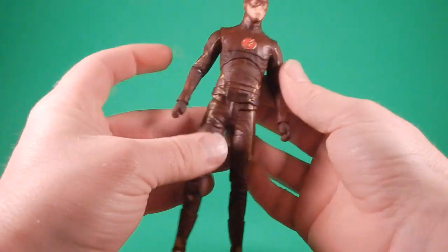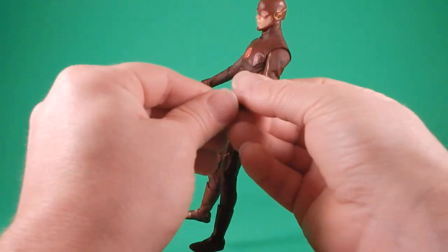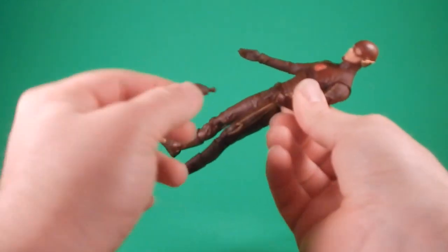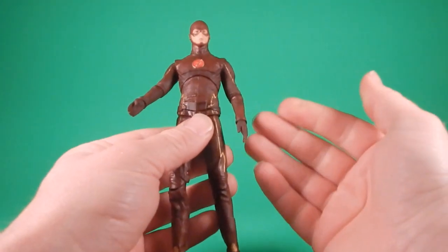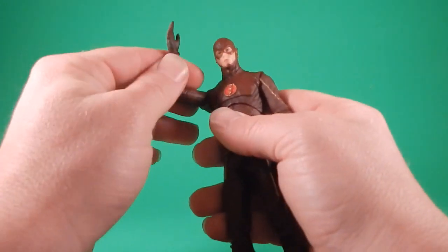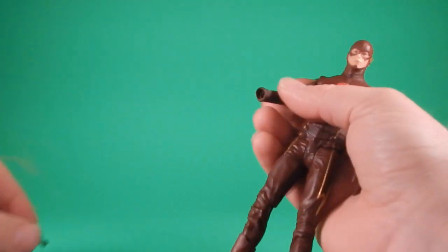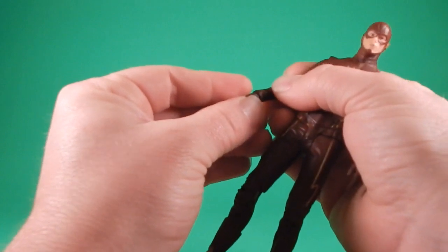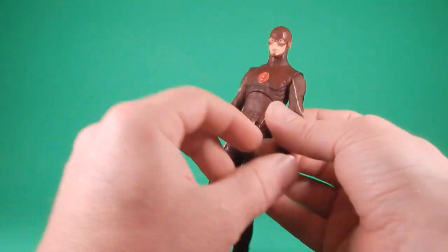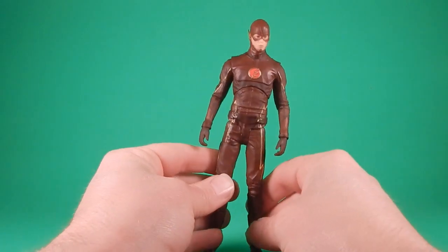For accessories: he comes with the fists, and you can change him out. He comes with flat palm running hands for both hands. These hands pop out really easy — if you can't get it out, just turn the articulation and it pops out. Don't get too crazy with the wrists and they won't pop out on you. You can have them waving hi — 'Hello Iris, I love you' — or just the running pose. And he comes with neutral hands; I'd call them gripping hands but there's nothing to grip. It's just him at ease, if he's just standing there, just got suited up and ready for some action.